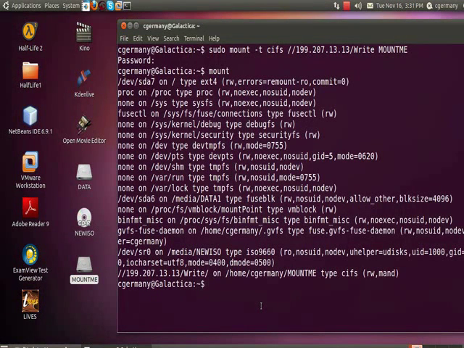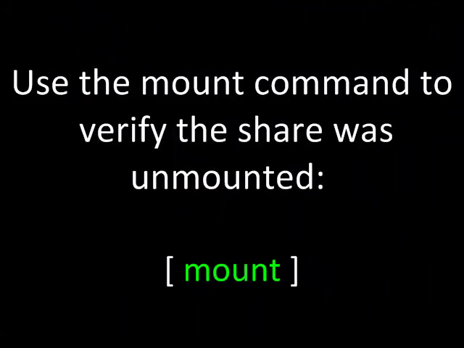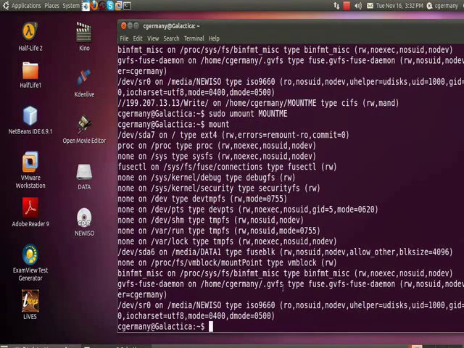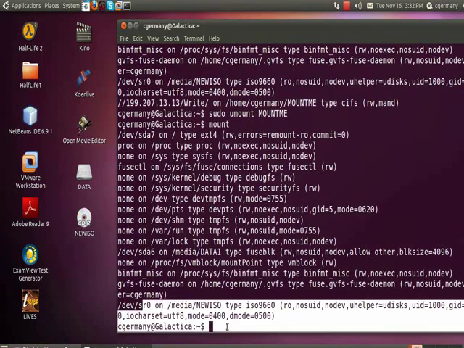So if I want to unmount it, I would simply use the umount command to unmount it. And it's just going to be the folder name. I could use the absolute path, but I could also use the relative path of mount me. And if I do that and I run the mount command again, notice the shortcut disappeared. And notice when I run mount, it's gone.